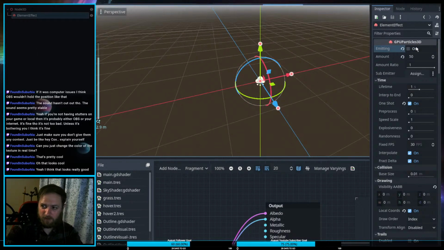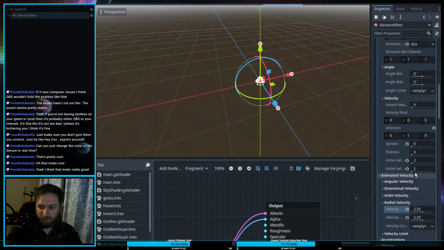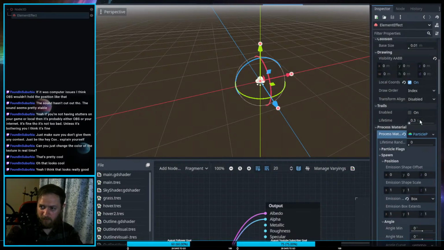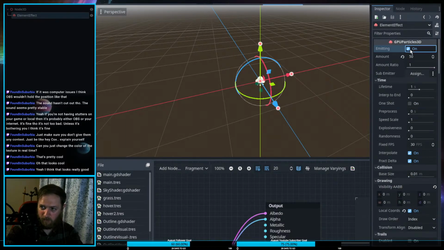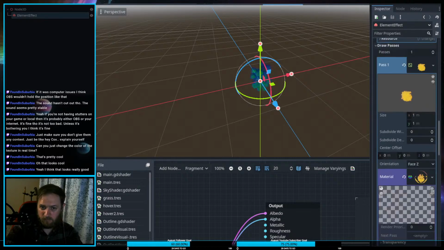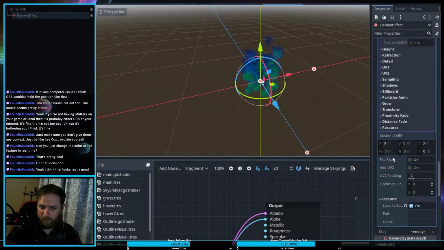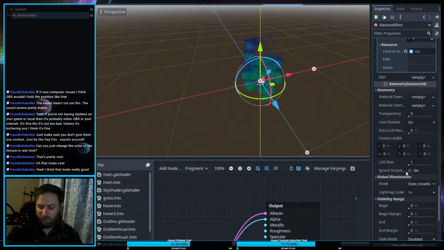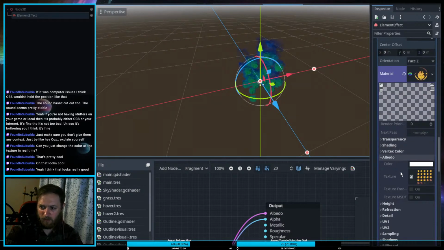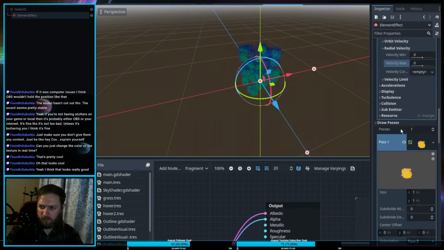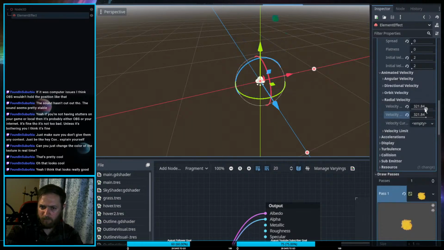That's probably too much. All right, maybe I'm going a little overboard. What's orbit velocity? Let's do this real quick. Let me turn off one shot and just have it go. And then let's try out some of these things, because they will all kind of happen at the same time. Maybe it doesn't have to do any kind of spinning or anything, but I think it could be cool. Let's check. Oh, it's way too much.